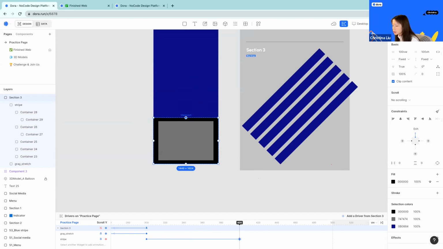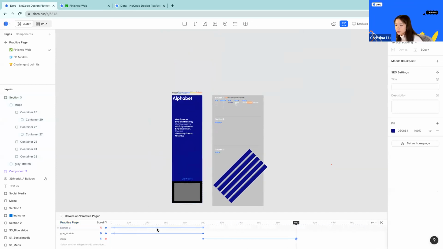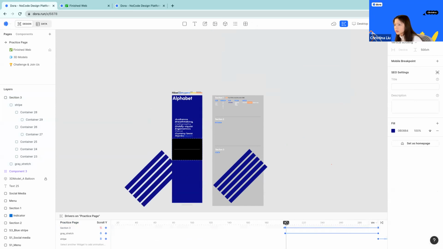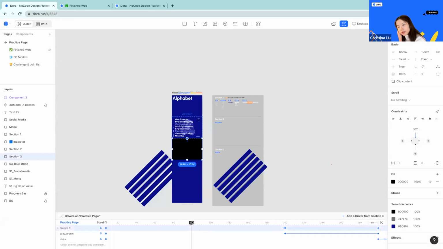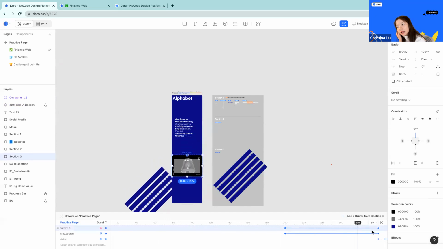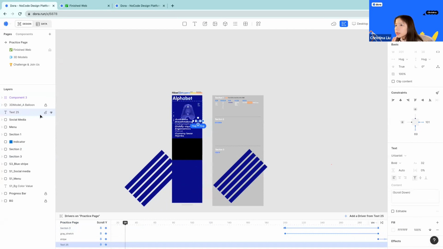And if anyone has any questions in the session, please let me know. Okay. And I'm just gonna scroll through everything and make sure that I have all my settings correct. And here I need to adjust the layer order because I want the balloon to be on top. So I need to bring this section 3 to the bottom. This makes sure it is not hiding the balloon. I think we have all of them correct.